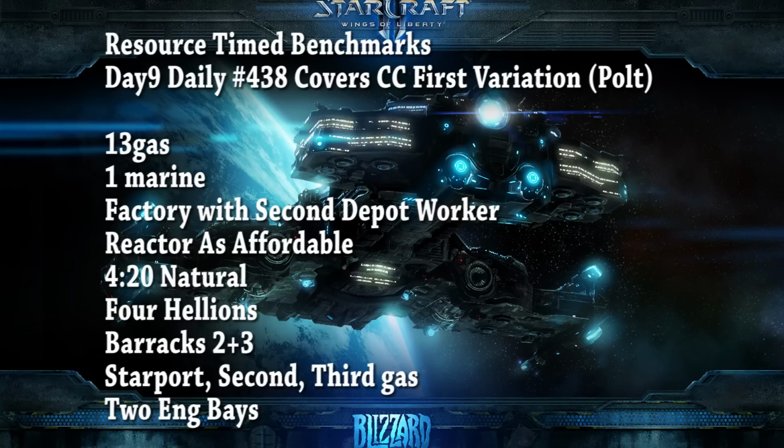However, Day 9 does a really good job of going over this particular build more or less on his Day 9 daily number 438. So if you want more detail on how to execute a Hellion Expand with fast upgrades, he breaks down a game of Polt, which is really good and really useful. I actually started, after I watched that, to get into the double upgrades really early myself with this particular play. So definitely check that out. That's Day 9 daily number 438.